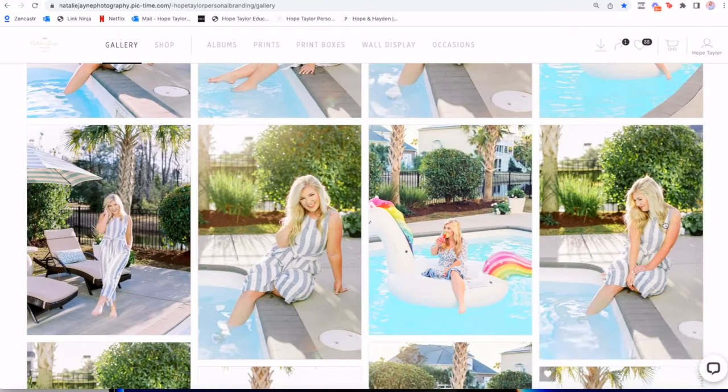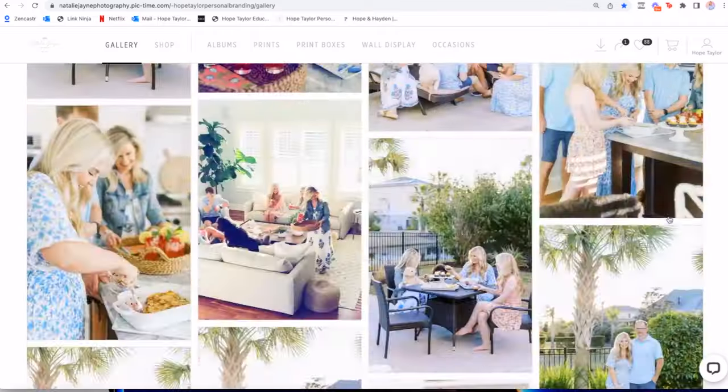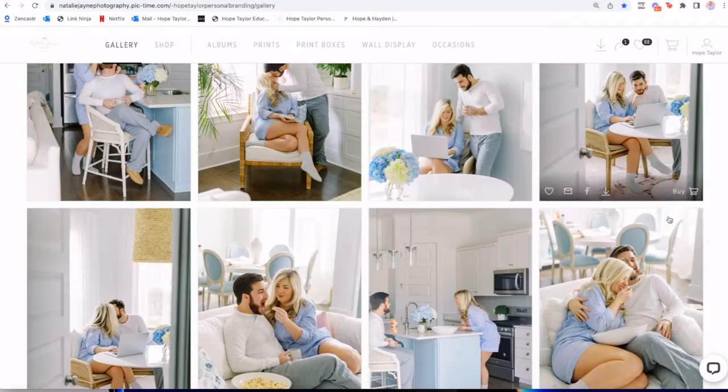We went over to my parents' house and did some shots by the pool, which is just true to my day-to-day. These next two sections are really special to me. I wanted these images to be a well-rounded, all-encompassing view into my daily life, my values, and what's important to me both in business and in life. So we did poolside evening images with my family — something we do so often — and those images are so important to my business but also to me personally. And then I also got some with Hayden, my fiancé, because I wanted content that represented everything. On the about me section of my website, I can introduce myself, my family, my work, my fiancé, and every different facet of who I am and what I do.